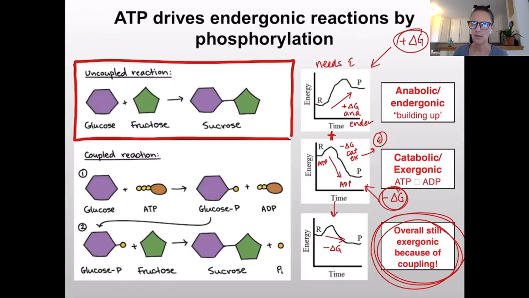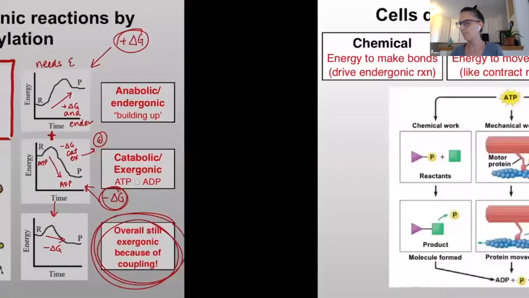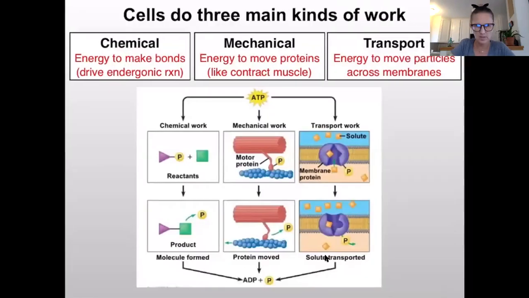All right. So the whole point of this, I feel like I belabored it, is that ATP allows the cell to do a lot of endergonic reactions. It is highly exergonic. It allows the release of energy to do a lot of endergonic or building up reactions. All right, and we will stop there for this first part.